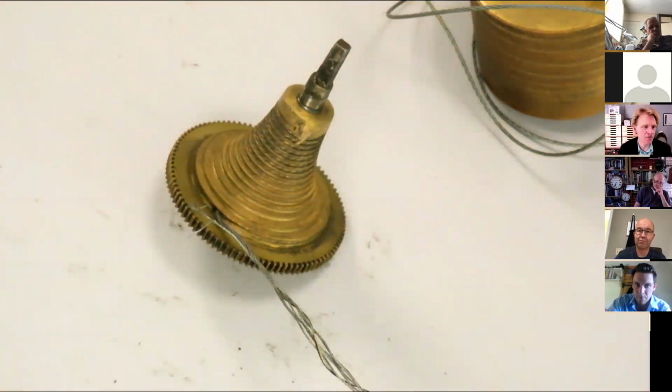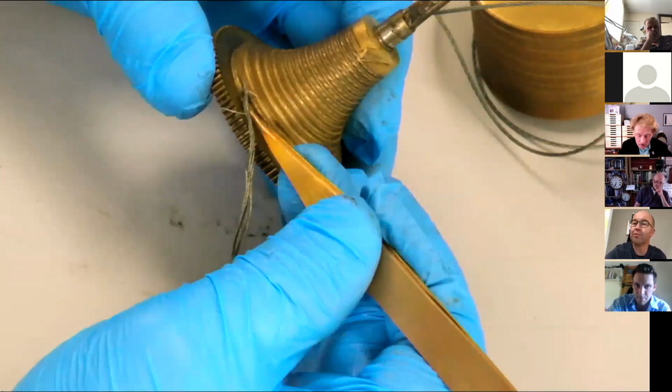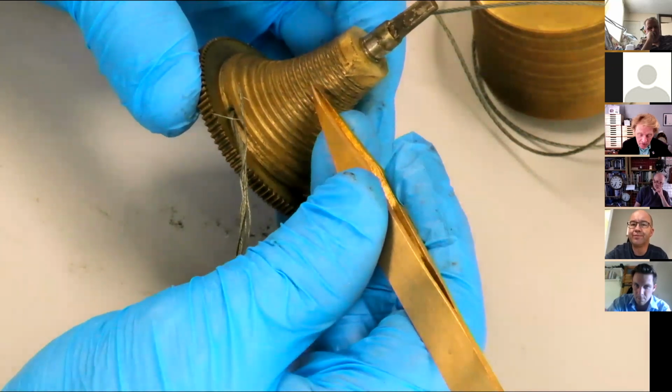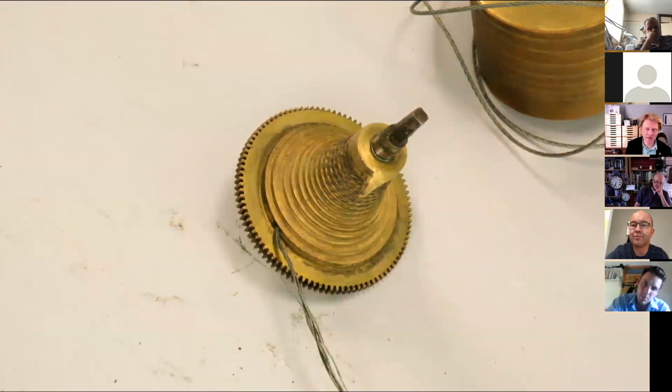What do we do about that? Do we just leave it? Come on, brains. This is an 8-day clock, and I think there are 16 turns of the Fusee. So 1, 2, 3, 4, 5, 6, 7, 8, 9, 10, 11, 12, 13, 14, 15, 16 turns of the Fusee. So 8 days, half a turn in 12 hours, 2 turns in 24 hours. Is that right? Yeah. So we've got 1 full turn less. So we've got a 7-day clock, which is no good because you've either got to wind it a little bit earlier every week. So it's not happening.